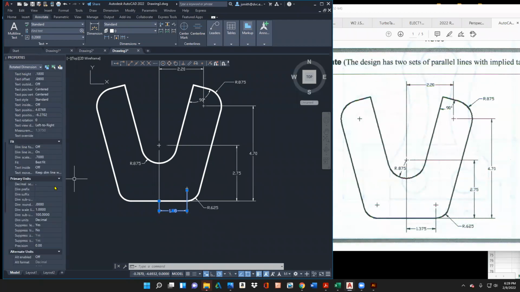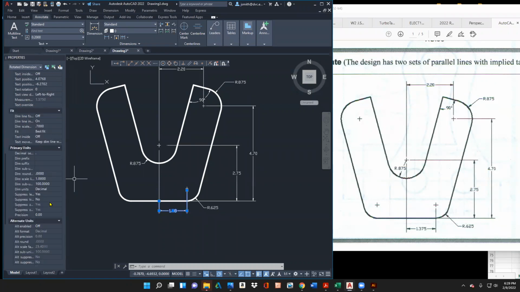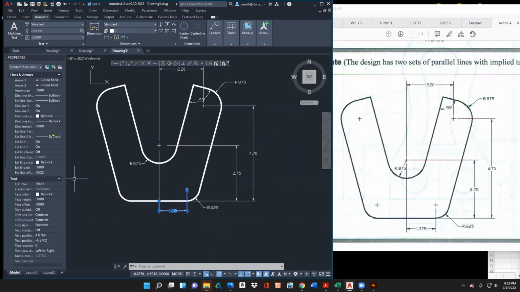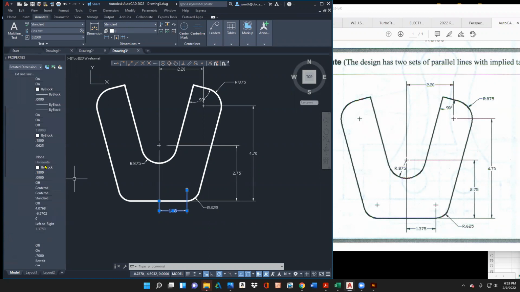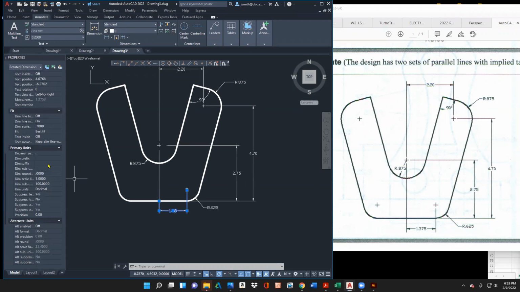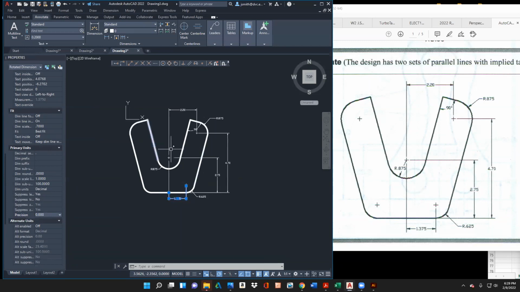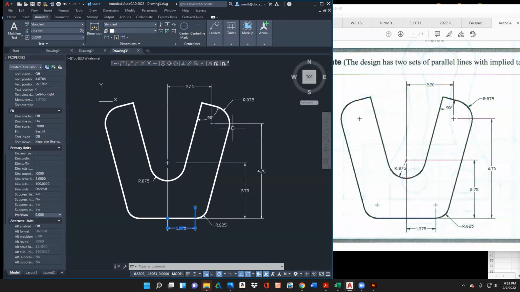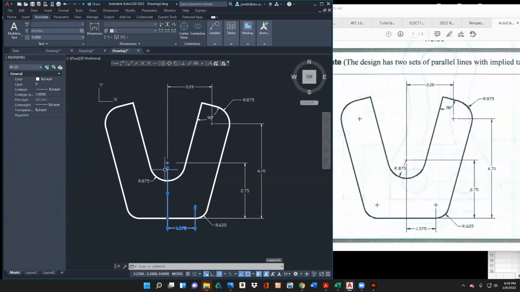That was in the precision. Where's precision? Come on, precision, precision. And at the bottom, I'm almost there, almost there. Let's see. There we go. Thank you. Yeah, see, you just got to be careful. I don't know why they're throwing all these different 2.75 hundredths and tenths and hundredths, but I think we're good here. So now that I'm happy with this, I got the spacing the way I wanted it.